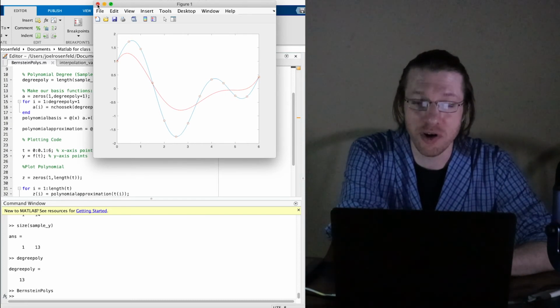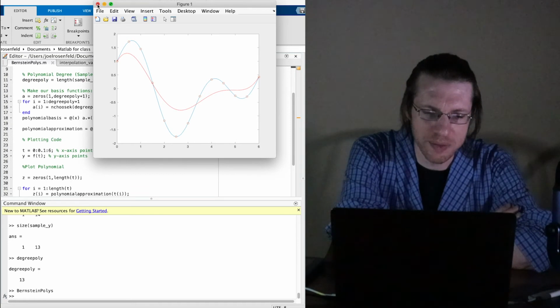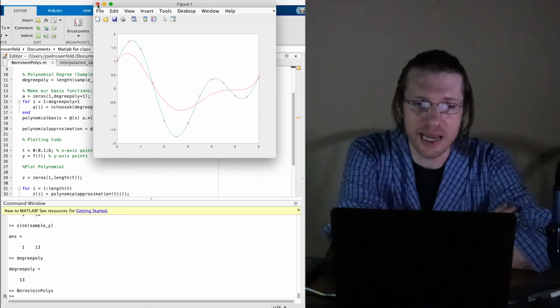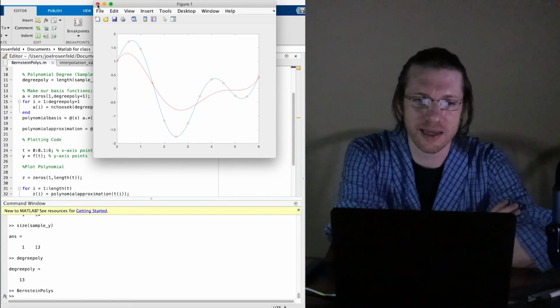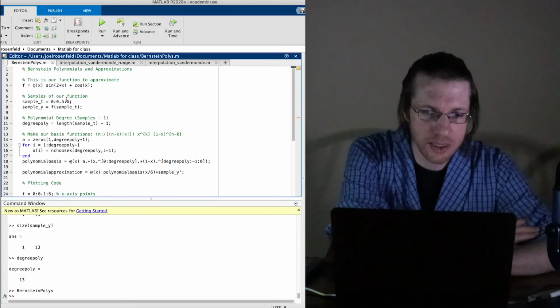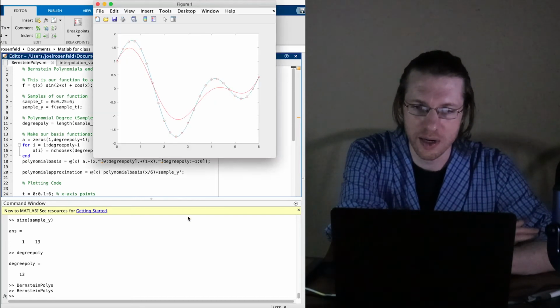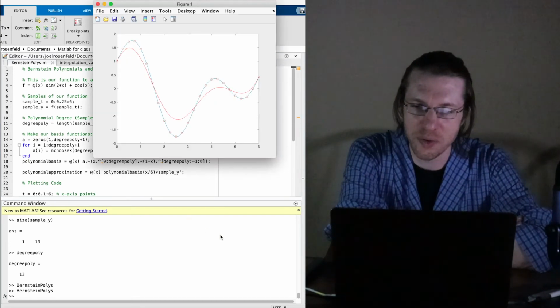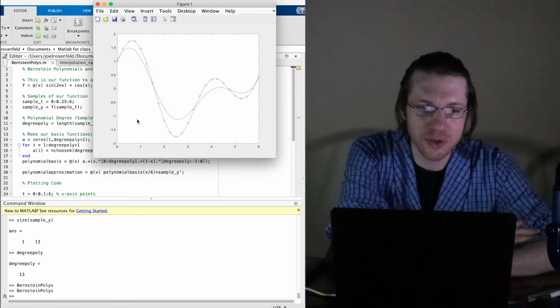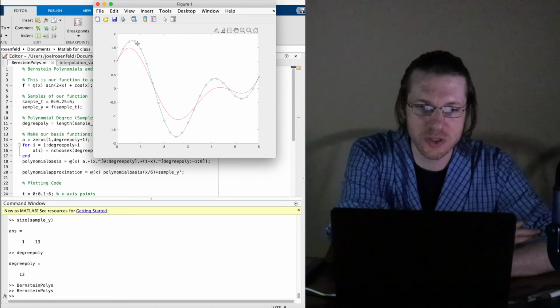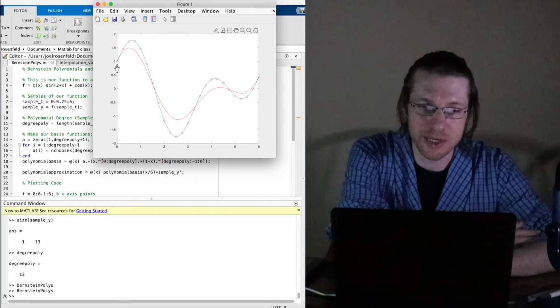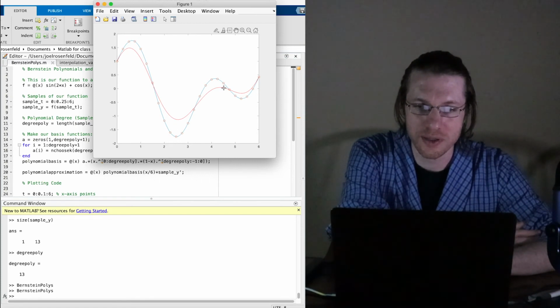Okay, so now we have our first Bernstein polynomial approximation. This is with a polynomial of degree 13, and so we can go ahead and see if we can increase that. So let's take this down to 5. So now we've doubled the number of points, and the degree of the polynomial is now 24. You'll notice that, again, on these big swooshes, the little polynomial isn't quite able to keep up with them. But at the same time, it is getting closer than it was before. So that's pretty positive there.